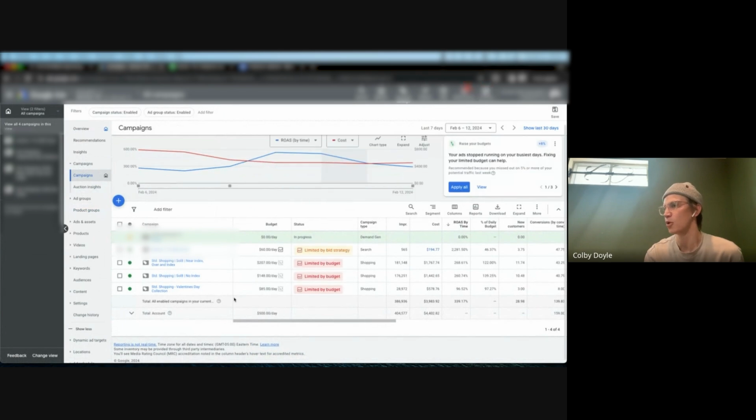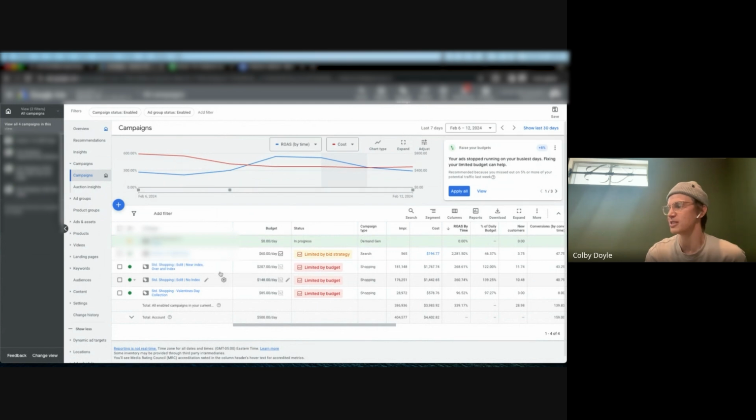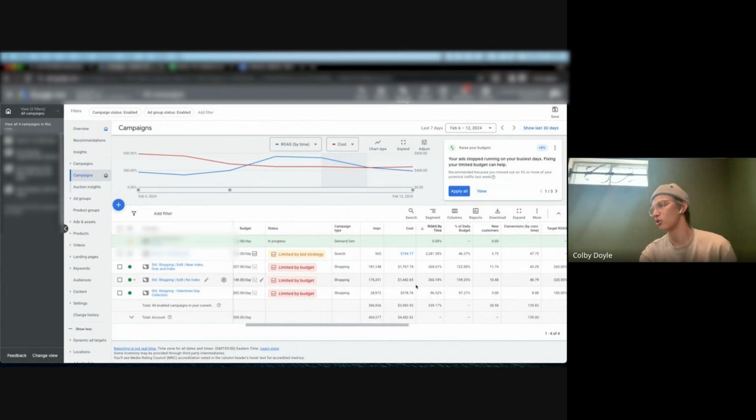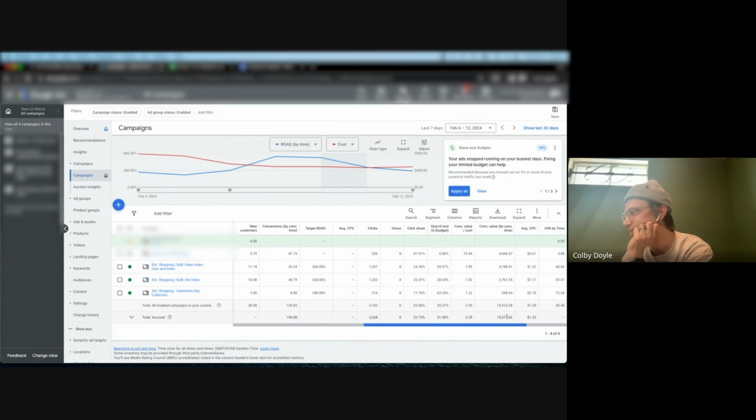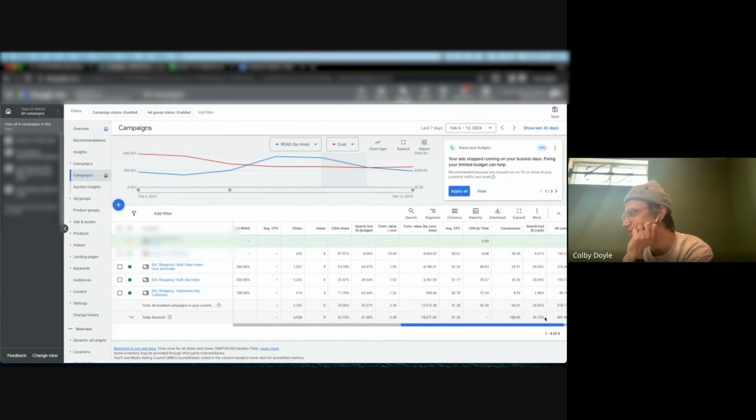One of the things I've done is put all my top performers in one campaign, and during our busier times like Black Friday, Cyber Monday, and the holiday period, I was just scaling this up. Interestingly enough, I was seeing my no index campaign do really well. So I actually put more budget and a lower goal on my no index campaign, because these are your items.